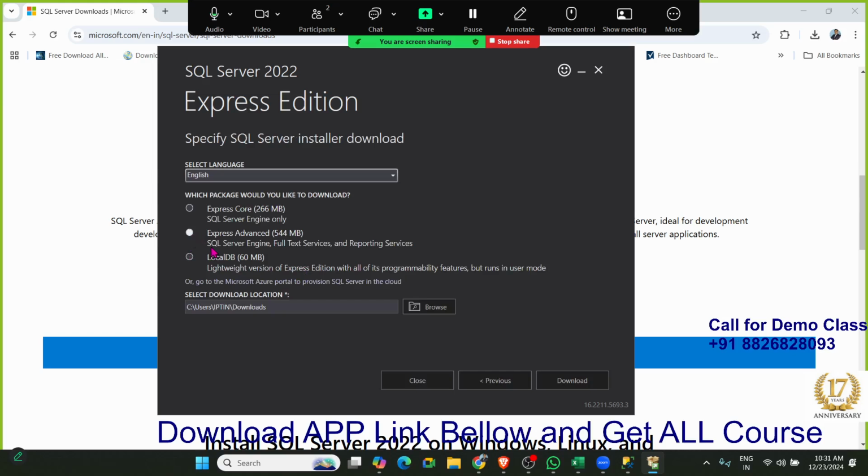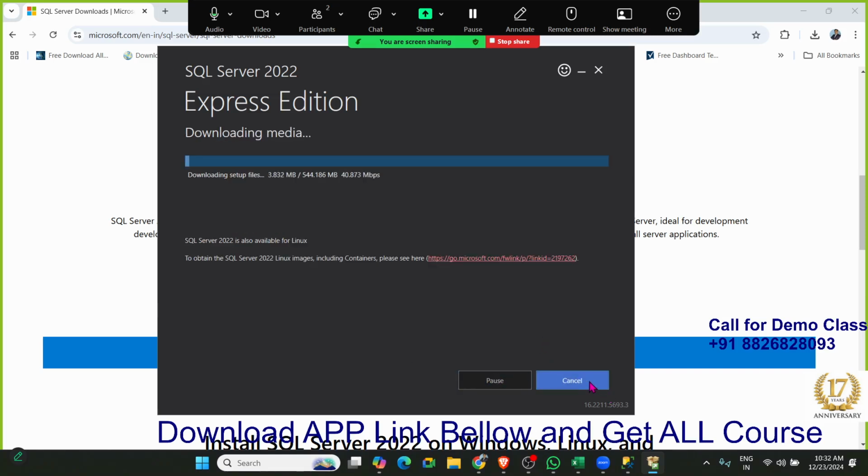Express Advanced includes the SQL Server Engine, full text services, and reporting services. Okay. Choose your download location here and click Download. Wait a few minutes, your download will start and the setup will be completed. Understand?